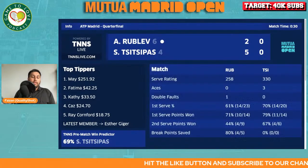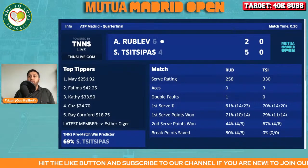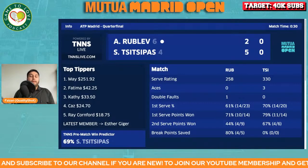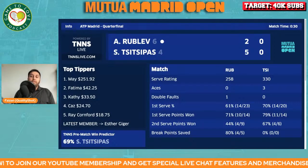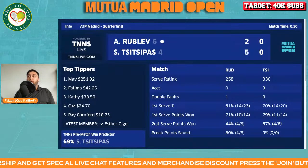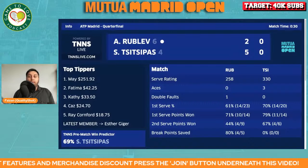Good serve out wide from Tsitsipas. Cross court from Rublev, and the backhand from Tsitsipas is actually sublime. Fair play to him there, because I tell you what, I wouldn't have expected him to have executed it as well as he did. Goes down the line with the backhand, and Rublev on the back foot, scrambling, but can't do anything about it. So it is another hold for the Greek player, and it is 5-2 up here. He's one game away from this first set.